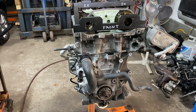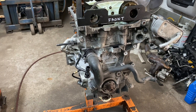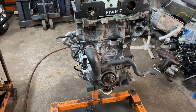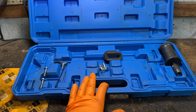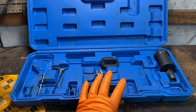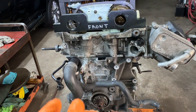Hey guys, MotorCarNut here. Today I'm going to show you the tools that you need to set the timing on a BMW N20 N26 engine — 4 cylinder 2.0 turbo. There's a kit that you're going to need. I took most of the parts out of it. I can put a link on the kit — it's a full kit. It has an injection puller, but pretty much it's all for the timing. They have them on Amazon, eBay, 150 bucks or something like that. So if you're going to tackle this job yourself, I'm just showing you what the tools look like and where they go.